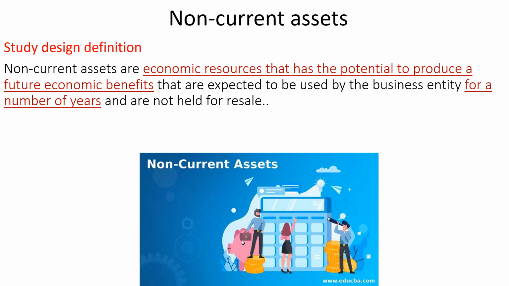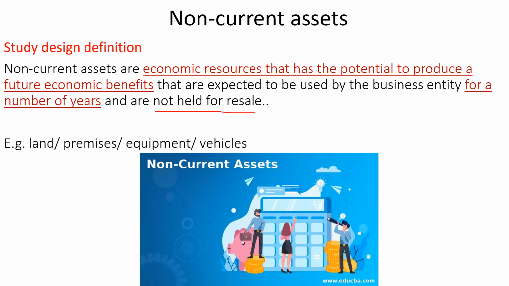So with your definition of non-current assets, they're also economic resources. They have value. They have the potential to produce a future economic benefit. But the key distinction here between current assets and non-current assets is they're not held for resale. So we're not buying them primarily to mark them up and sell them in the future. So with land, premises, machinery, equipment, any type of delivery van, etc., these indirectly help us earn revenue, because without the land, without the building, without the equipment, without the machinery, without the delivery vans, we can't operate, we can't generate revenue. And these, according to the going concern assumption, will be utilised for a number of years as long as we're getting that future economic benefit.